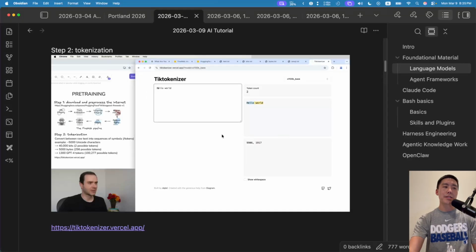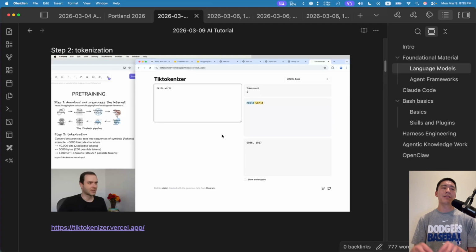Then there's this tokenizing step. Let me just use this app here to talk about it. Text is not fed into the model directly. It goes through a tokenization step where you can think of a token as a segment of a word, and these are mapped to a number. For example, if I say Berean Community Church, this is 4 tokens. If I look at the third one, it's space capital Community, and that's what the model sees: 12,693.